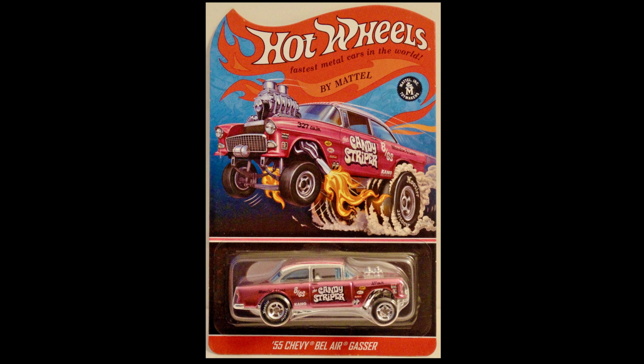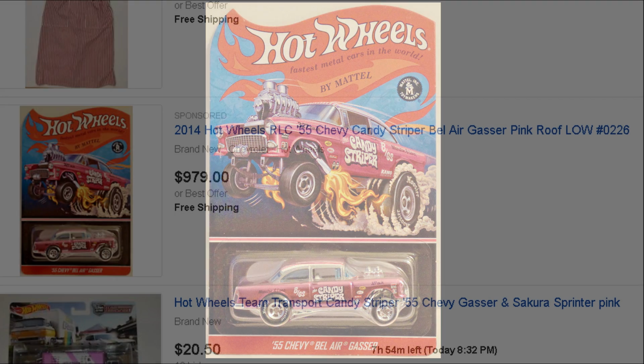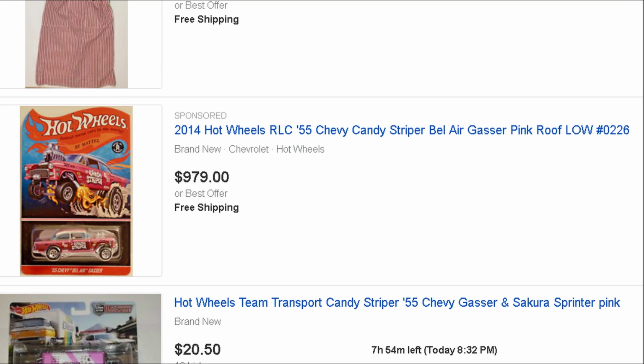These cars are the nicest cars that Mattel makes by a wide margin. As such, they can command high prices. However, a lot of times these cars become highly sought after and can command extremely high prices on the secondary market. This pink Candy Striper is one of those cars.